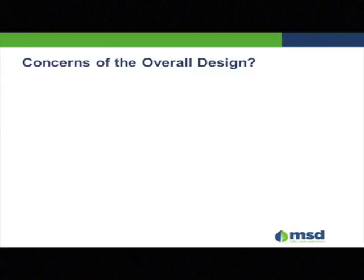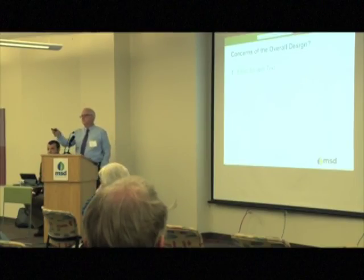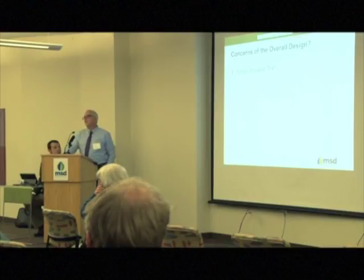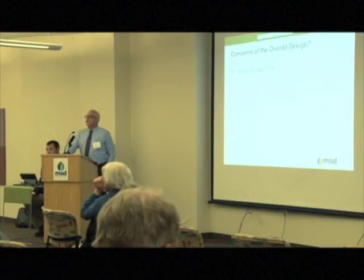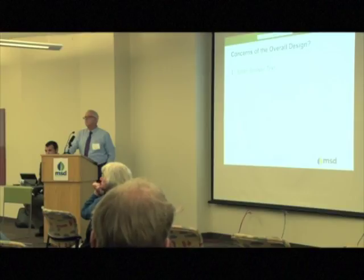Now, conversely, any concerns about the overall design that we've talked about? We'll list those and take some opinions. Any concerns? Yes, sir. On the site plan, off to the right-hand side where the parking lot is, it looks like if you wanted to do as much of the original trail, you'd have to go to that steep grade that's all slick and slimy. There's not a connection on that end to the original trail.